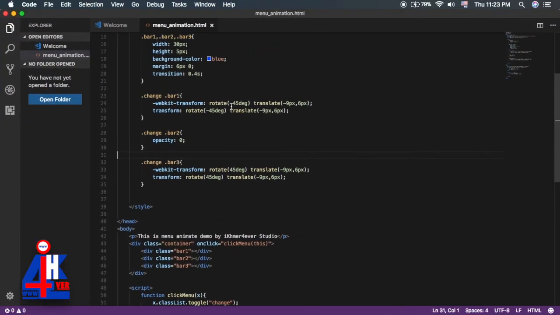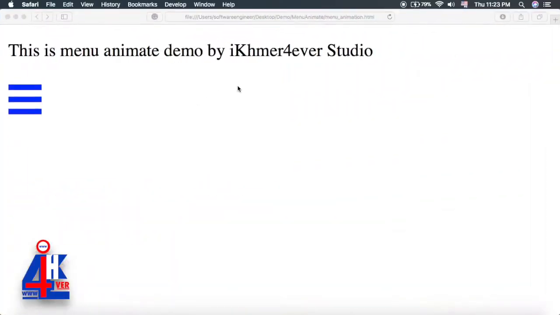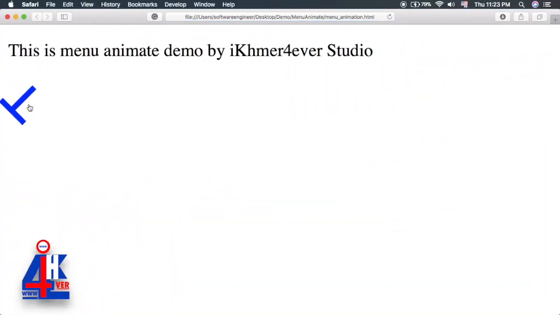We go back to our code. Oh, sorry. In here we need translateY only, in pixels, and here also Y pixels, and save it, go back again, refresh it, and click it again.